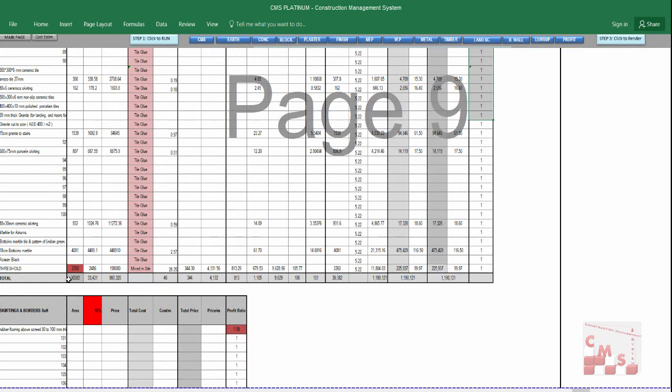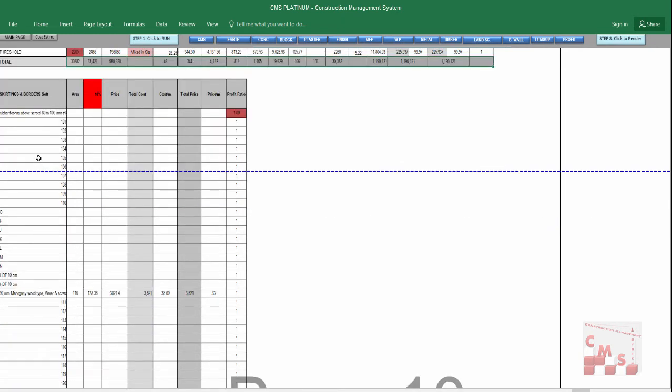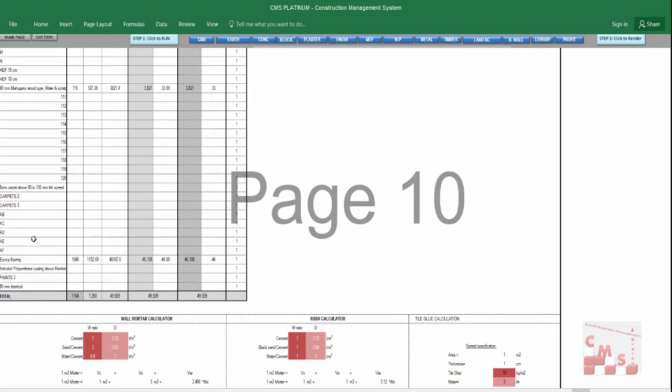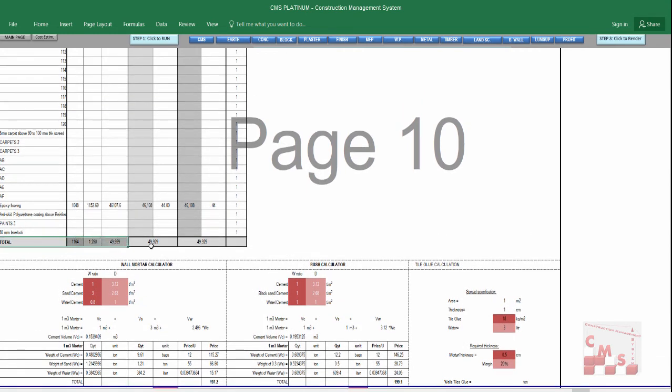At the end you will have all the cost and the price for the skirting. The same for the soft skirting, which is the same material as the soft flooring, rubber or wooden or carpet or epoxy or whatever, and at the end you'll have the price for this soft skirting.